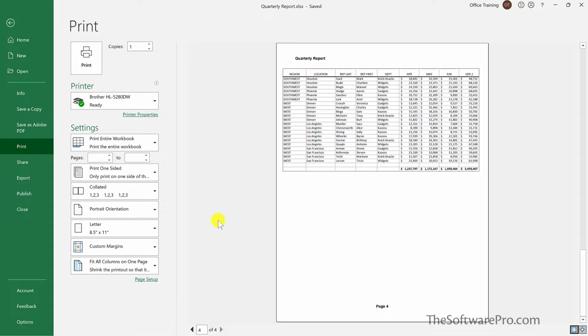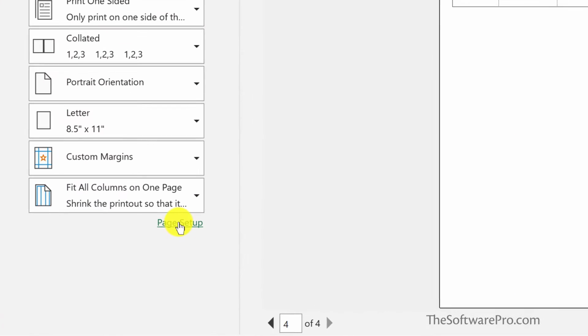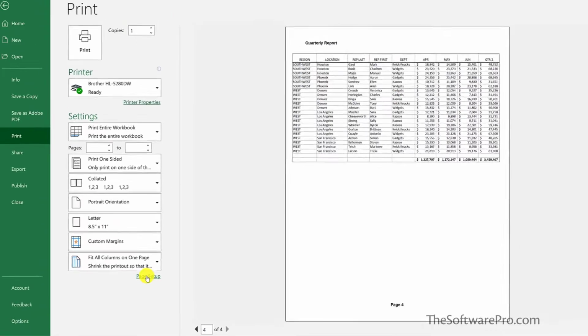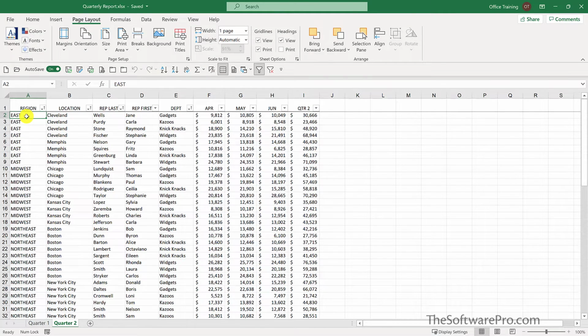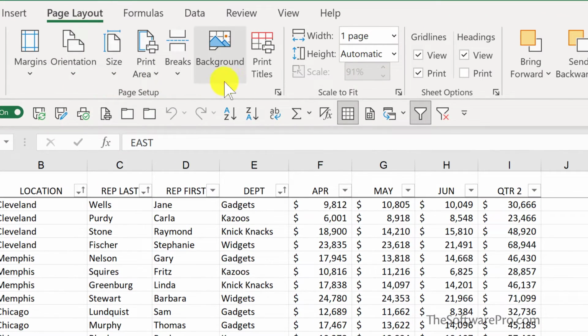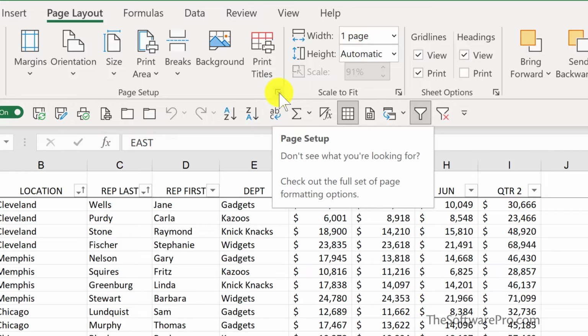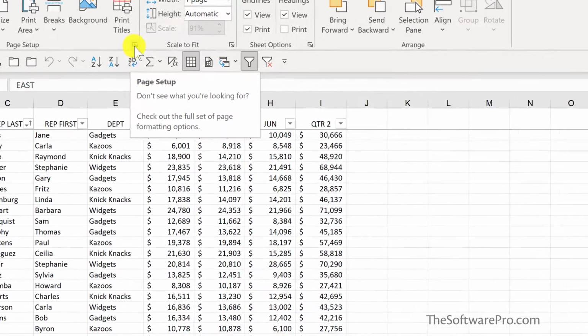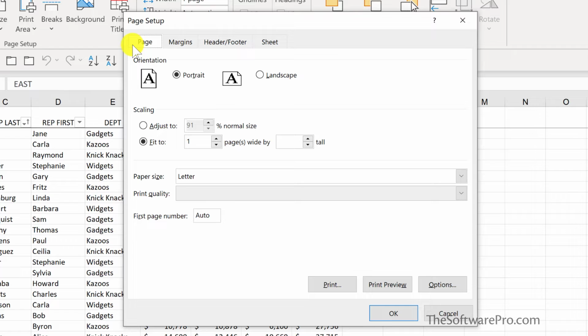Now, if I was working with just one worksheet right now, I could pick it right here through my Print Preview. Instead, we'll move to the Excel ribbon. So I'm in my second worksheet and in the Page Layout ribbon tab. Next, move to the Page Setup group, and in the bottom right-hand corner is a little arrow, a dialog launcher. This opens up the dialog box with the Page Setup options. From here, all I need to do is change this option, first page number. Instead of auto, set that to 1 or another starting page number.